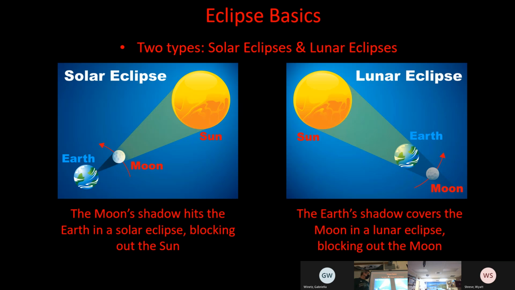So look carefully at this diagram, the way it shows the sunlight forming this shadow of the moon that only hits a small part of Earth at one time. But on the lunar eclipse, the entire Earth's shadow blocks out all of the moon at the same time. That's because the Earth is so much bigger than the moon. So the moon can fit entirely within Earth's shadow.